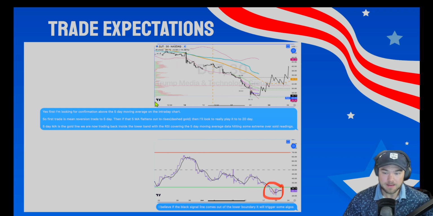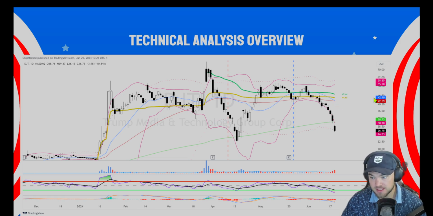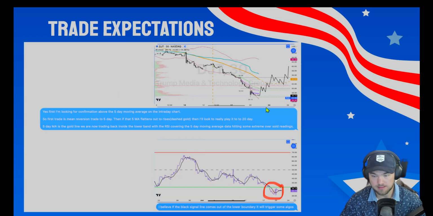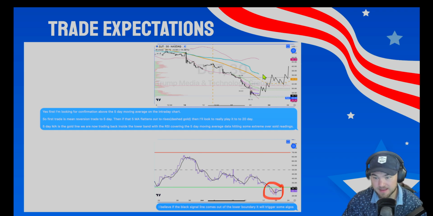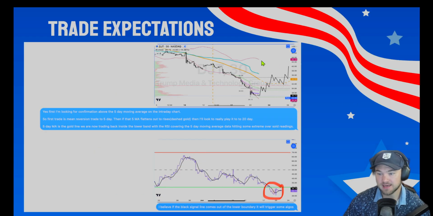What were our expectations? Well, we were looking for that rally into the 20-day moving average, that 42.90. And keep in mind that we're trading underneath the 20-day moving average pretty significantly, so that 20-day moving average will decline over the next couple of days. So it won't be 42.90 exact. We were looking for a rally into this 5-day moving average, some consolidation, a push into this monthly VWAP, and then looking to see that be a support, and then for us to get into this 43.13, that upper Bollinger Band of the 5-day moving average, which is 43.13 here, and on the 20-day moving average is 42.90, a very similar price. So it's a good target area of interest.